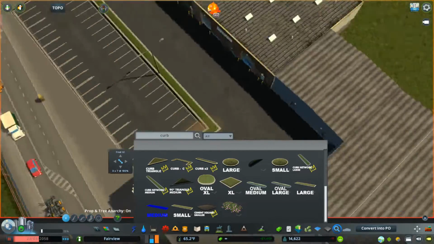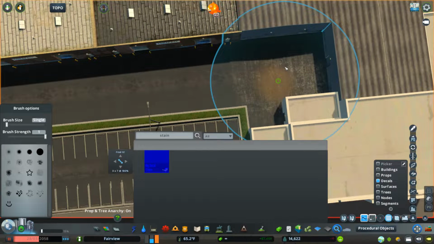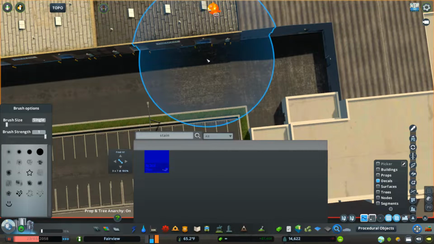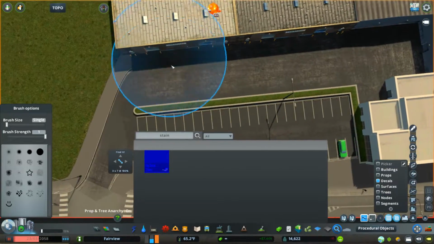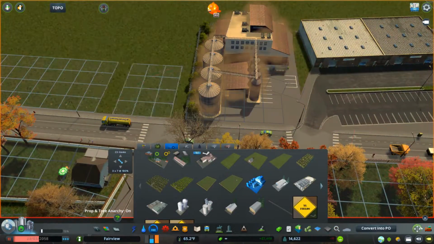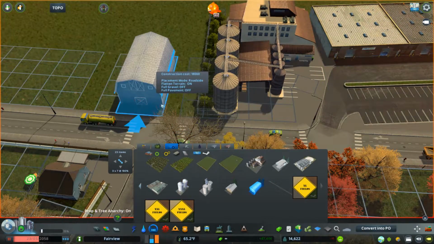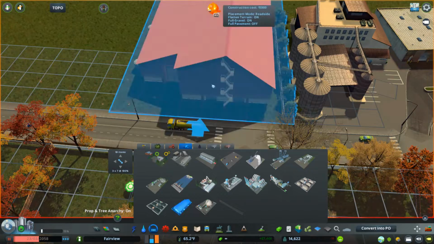And here I was just putting in some curbs to separate things out a bit and make it a lot nicer, I guess, for people who want to park here. And just separate out different parts and add some stains and markings and stuff to make it look a bit roughed up over by the workshops over there.